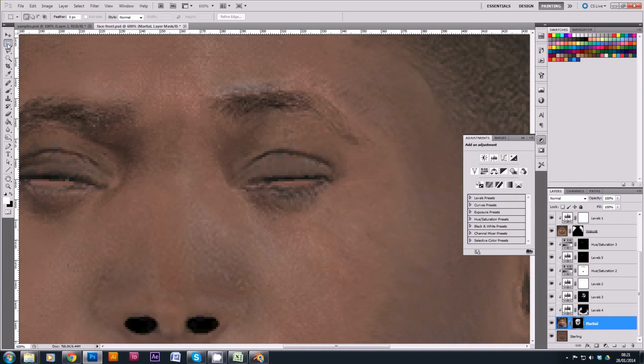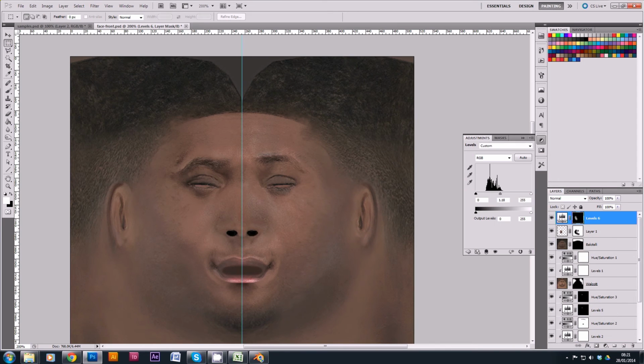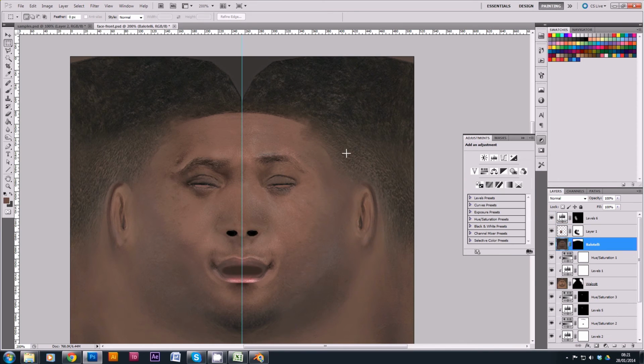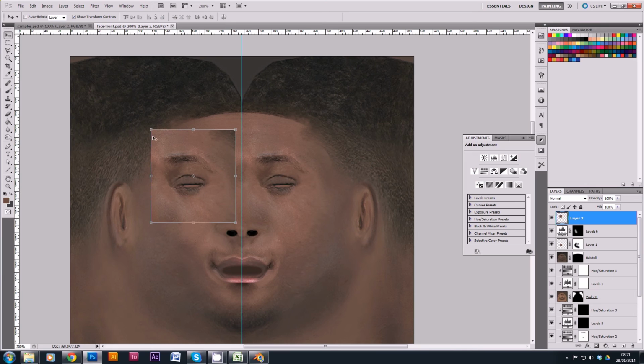One way to do that, obviously, would be to take your central point and go ahead and copy the eyebrow area that you want to use, the area that you want to fix. So copy there using Shift, Control and C, and then paste that in, and pop that to the top, and then flip that horizontally, and make sure that's aligned like that. That will give you a proper overlay.